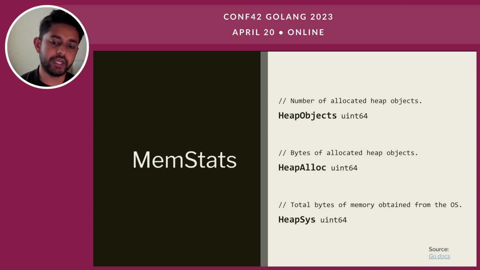I don't have slides on this, but one new cool feature that Go has rolled out since I made these slides originally is another runtime flag, which allows you to set a soft memory limit. So rather than the default behavior of Go GC triggering whenever your heap grows by 100%, you can set a target saying only trigger Go GC when my heap size hits X megabytes, X gigabytes, whatever it is, which lowers the number of times GC needs to run, therefore lowering the impact of GC on your application's performance. That's one way to go about it and can be an easy and dirty way to just tame the impact.